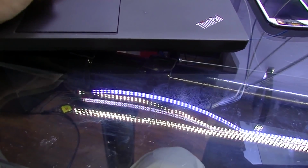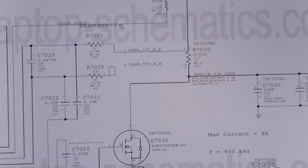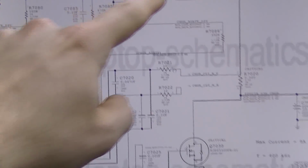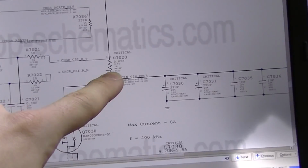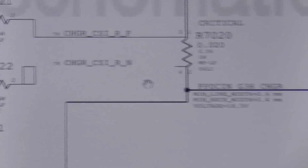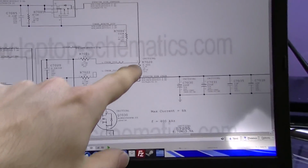So let's get back to work here. Okay, where are we here? Okay, so yeah, the charger is coming through here. So right here, R7020, this is a 0.02 ohm resistor. There's going to be a voltage drop across this, but it's going to be so small and inconsequential that it's not going to actually affect the functionality of the computer, because again, it's 0.02 ohms. So you have this here. Whoops, I'm not pointing to where I'm supposed to be. Let me zoom out. Okay, so this is the resistor.